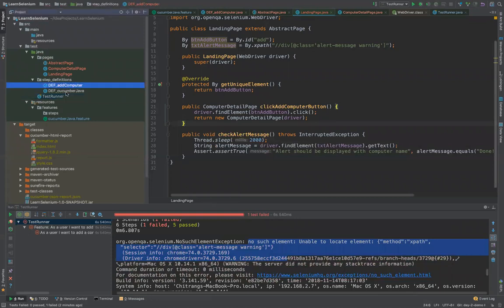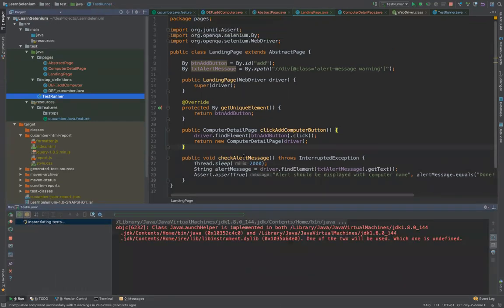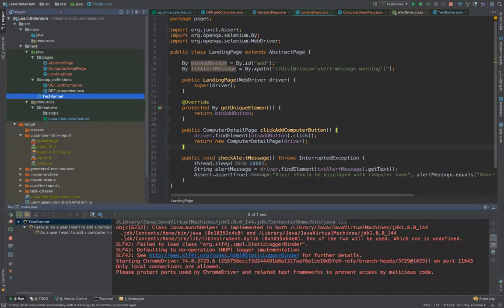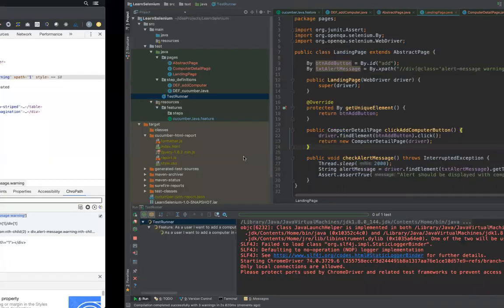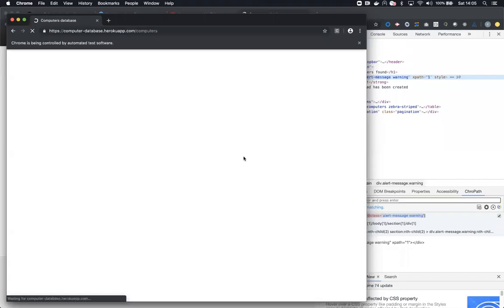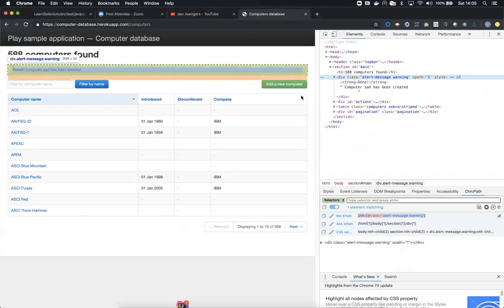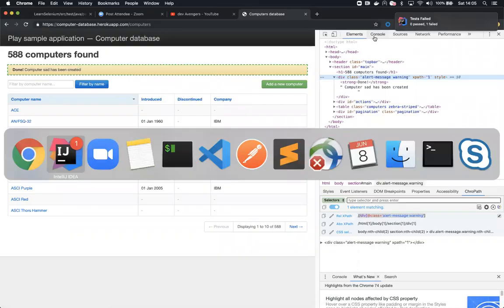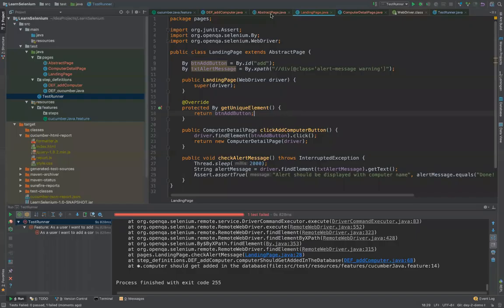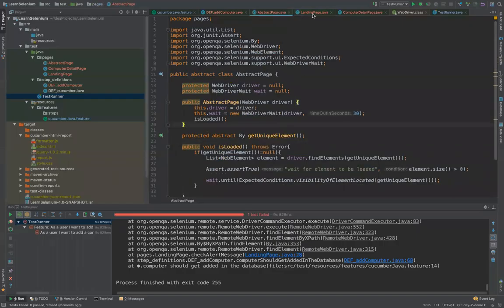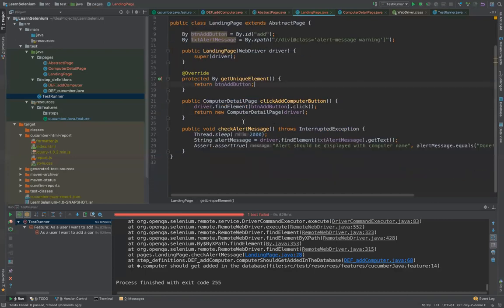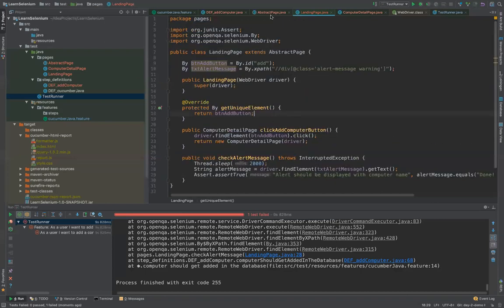Okay, and again. So it clicked on something else. So I think I clicked again on the add button page somewhere.